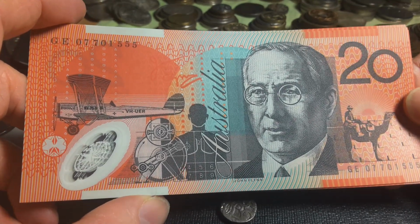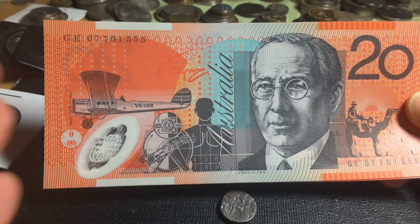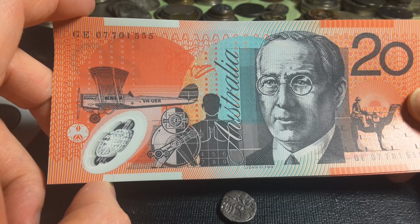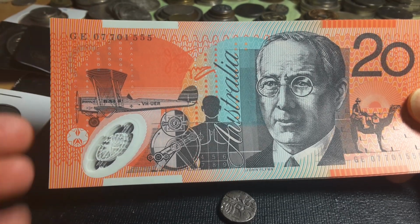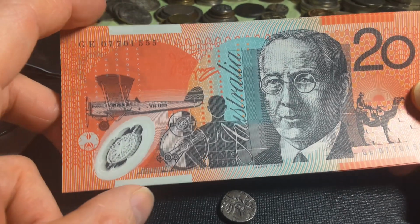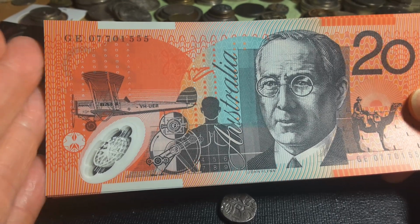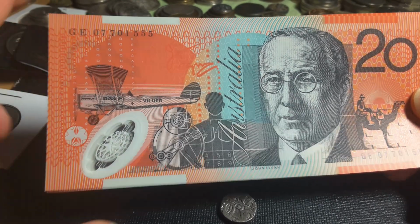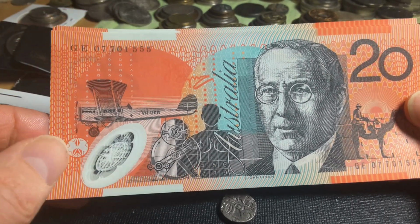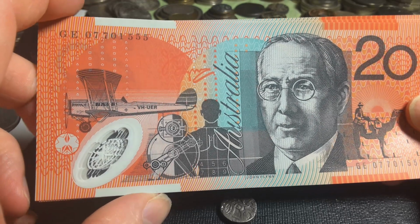But if you look at a certain year of banknote, like a 1994 uncirculated banknote, and look at the eBay sold items, you'll see that they do go up in value. That's why I do recommend collecting uncirculated banknotes. Even though at the moment the $50 banknote from 1979 is just getting inflation values, when the economy gets better, the values will increase a lot more than actual inflation. So I should make a video on that anyway.